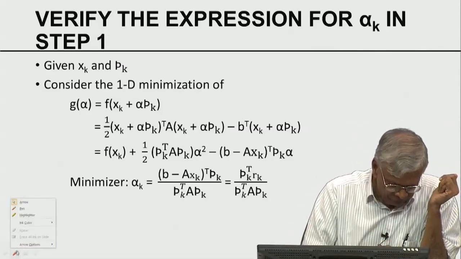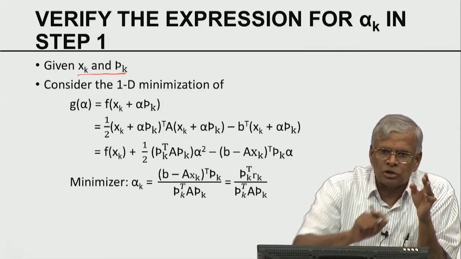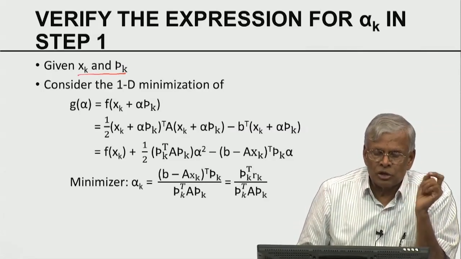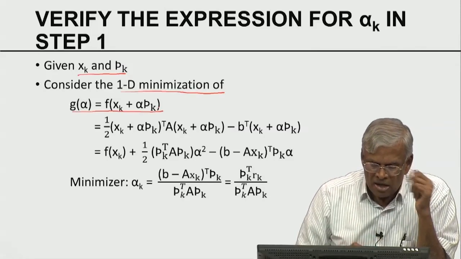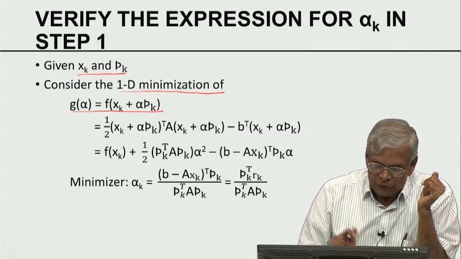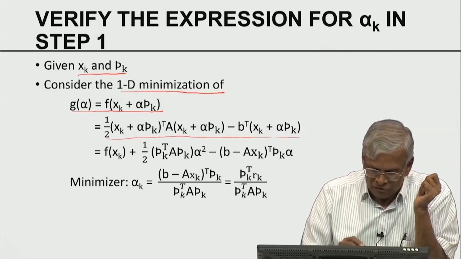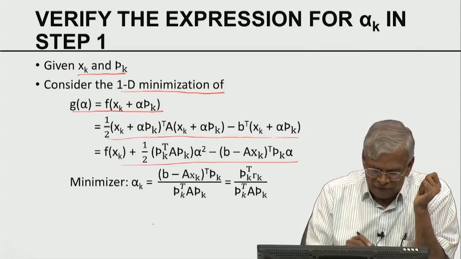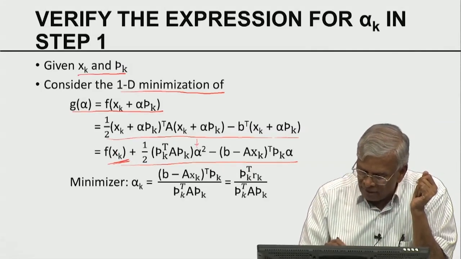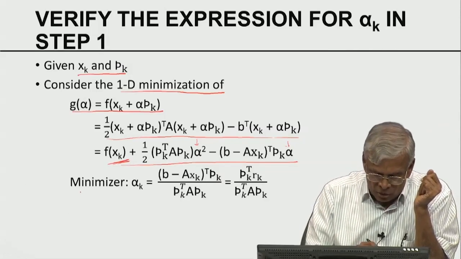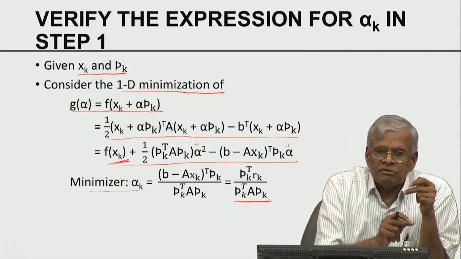So let xk be given, let pk be the conjugate direction along which I am going to move from xk in going to xk plus 1. So the one dimensional minimization problem in this case becomes g of alpha is equal to f of xk plus alpha times pk. If you substitute xk plus alpha pk in my function, the function expression takes this form, which can be reduced to this. f of xk, since xk is given, is known, that is a constant. So it is a quadratic function in alpha, you can really see. I want to minimize this quadratic function, I get alpha k given by this, and this is the formula that we had achieved in our earlier analysis.